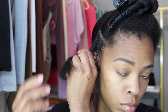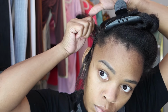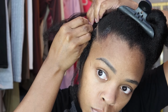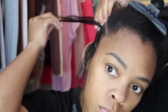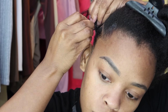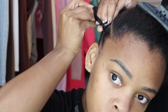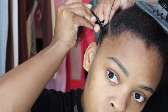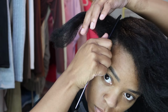So right here, y'all see where I was braiding this braid real cute, neat and tight. I would honestly let it be loose at the root, especially with locks. You can have a more loose look. I know you want it to be sleek and everything, but the locks itself are just much thicker. As far as the crochet braid itself, it's much thicker, so you want to have a little more room to work with, because I did have an issue with fitting it through my braid because they were so tight. So yeah, that's something I learned.